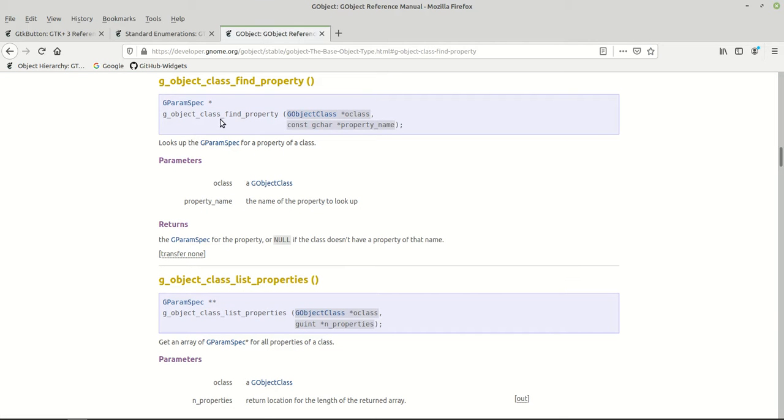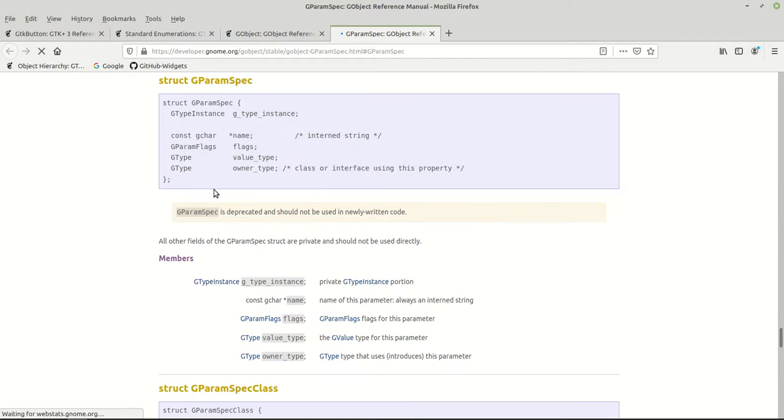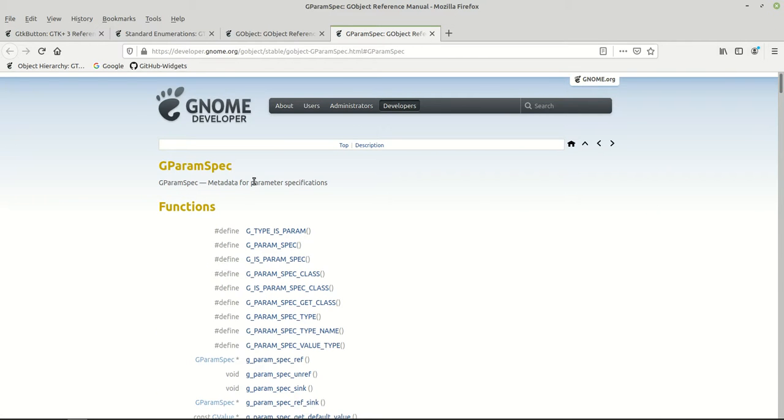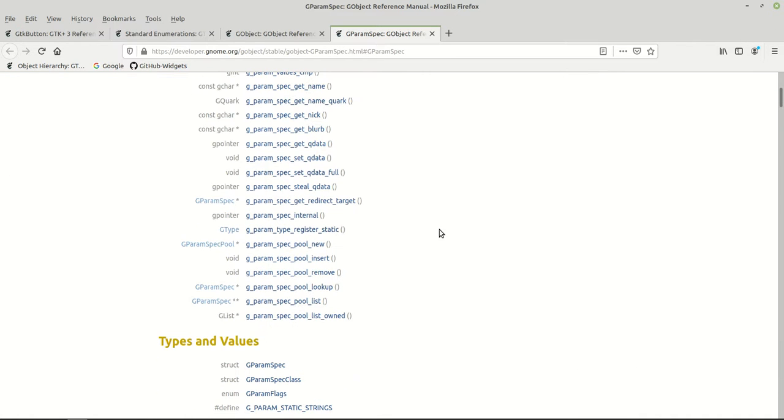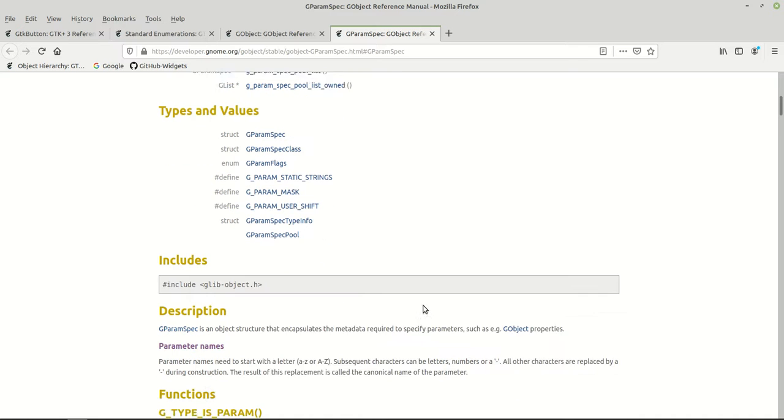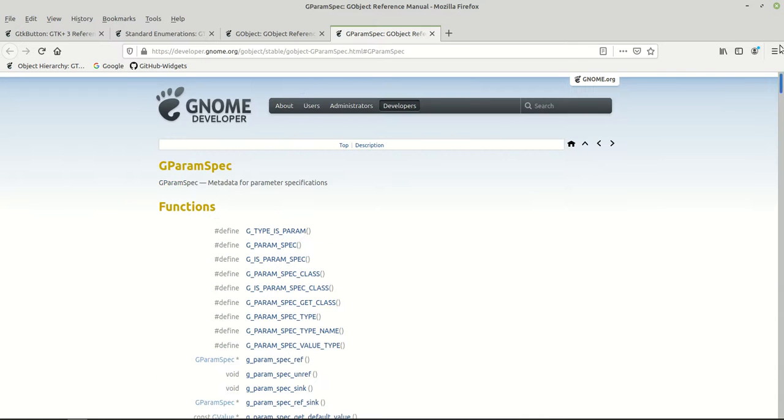So this means we need to declare a GParamSpec pointer. If we go inside here, we can see that it is metadata for parameter specification. So these kinds of things are important, and we are going to talk about them, but not now, not here, not today, not in this video.